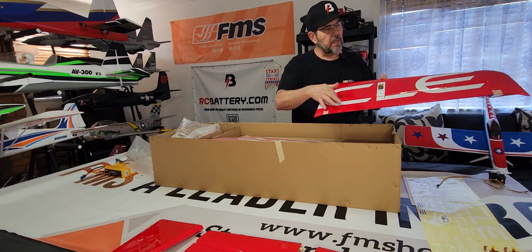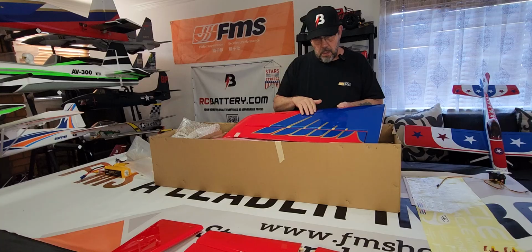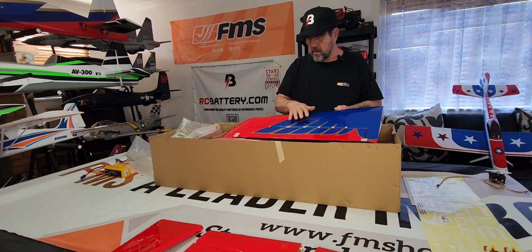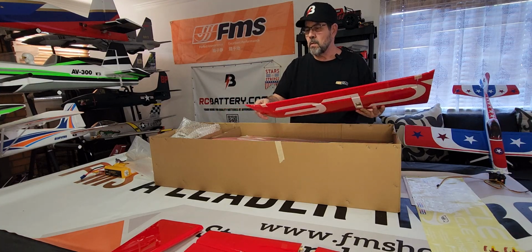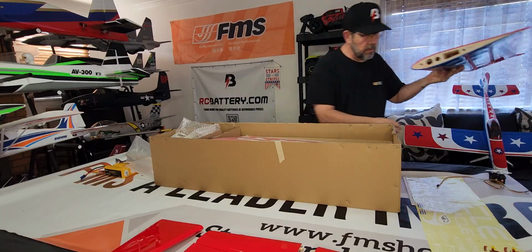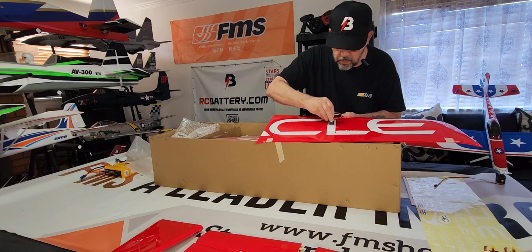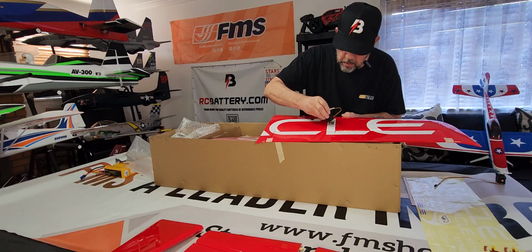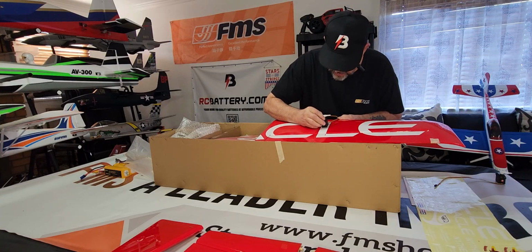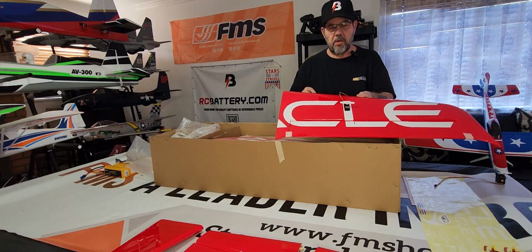Again, everything is pre-hinged. This is the top. This is actually a pearl blue, so that should really shine in the air on a bright sunny day. I think that will look really, really nice in the air. Got the nice points on the wingtips here. Again, judging by the opening here, this will be a standard size servo. I may have to trim out a little bit. No, I won't. Looks like it's going to fit perfectly.